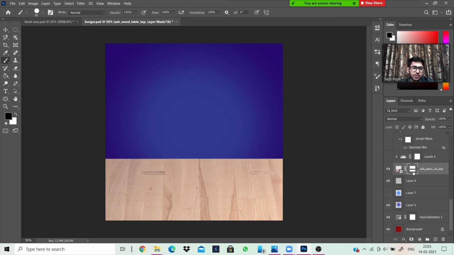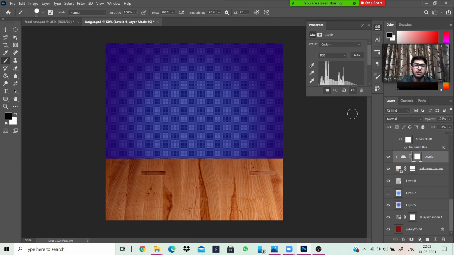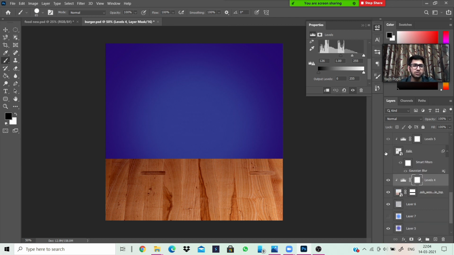So it's pretty similar to this. And then I added levels to give a certain darkness or provide depth to the image, to highlight the shadows.